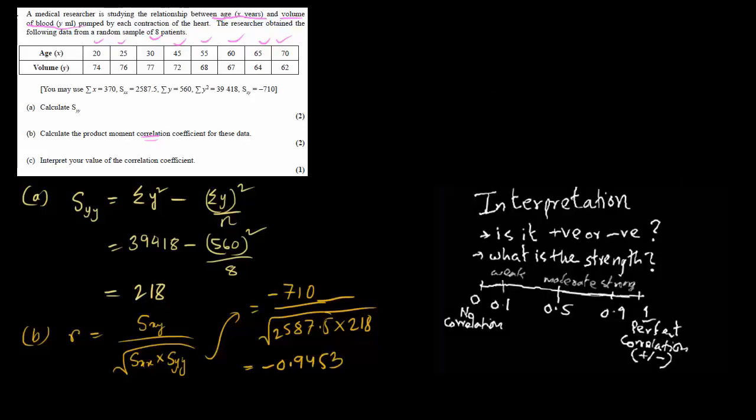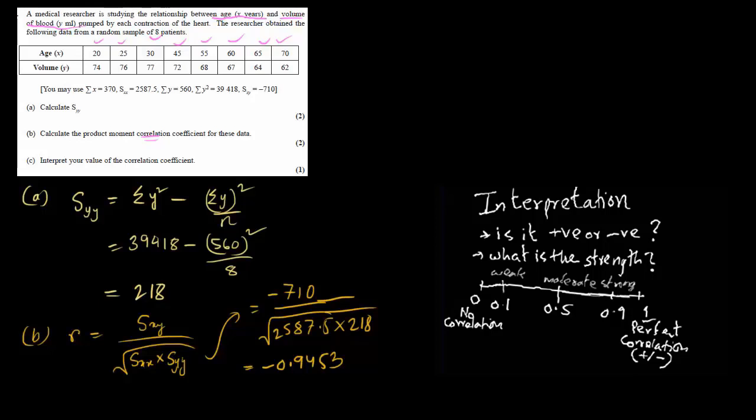Now, one thing is important. Correlation has to be between -1 to 1. Correlation is basically the relationship between two data. We want to know whether they're directly proportional or inversely proportional. That's it. If the correlation value is positive, it means they're directly proportional. Or if it is negative, as it is in this case, it means they're inversely proportional. That means the relationship is opposite. So it means if age is more, if a person is older, then the volume of blood would be lower. So that's what it means. Inverse. Directly proportional means if one increases, the other would increase. Inversely proportional means if one increases, the other would decrease.